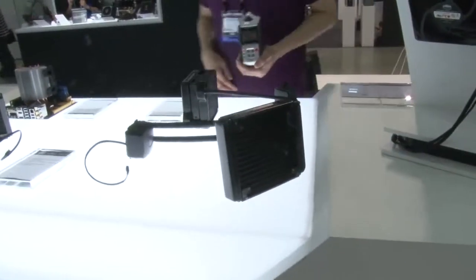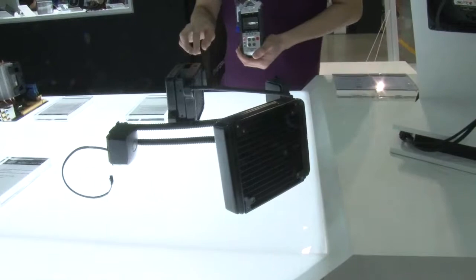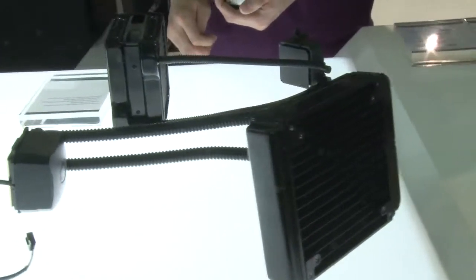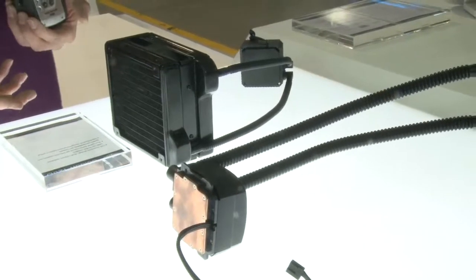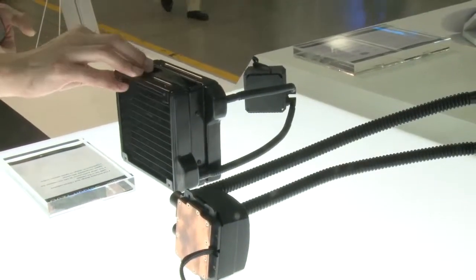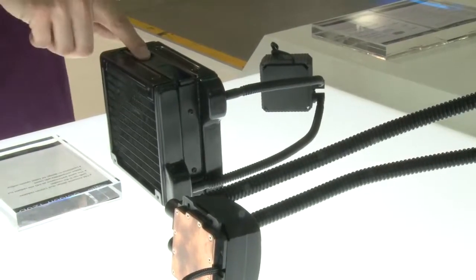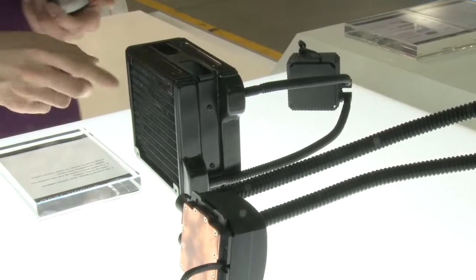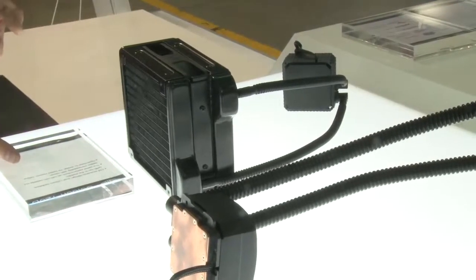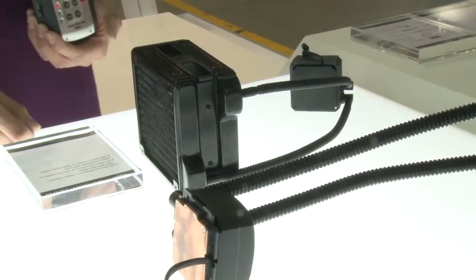And right here, you can see the new radiator. This is a 120 radiator, but you've got two 120 radiators, so the performance is better than a 240 millimeter radiator. So this is our new stuff. And you can install three fans. Right here, there's a fan, and also you can install an extra two fans. What's the name of that one? It's Siden 120D. It's a concept just like a sandwich.